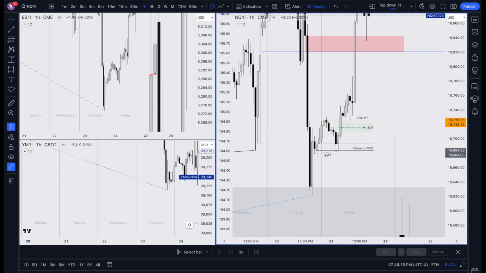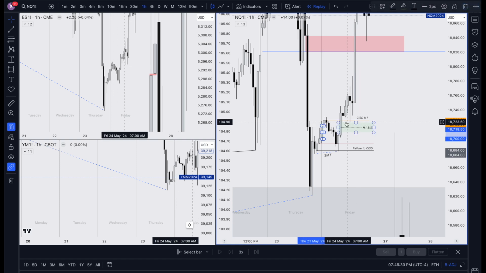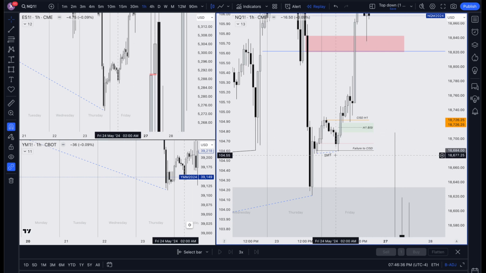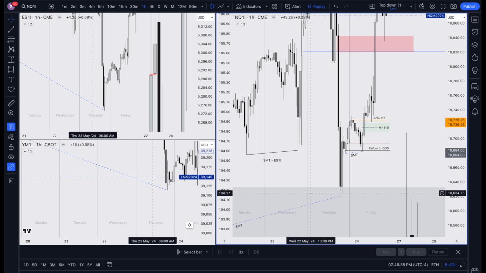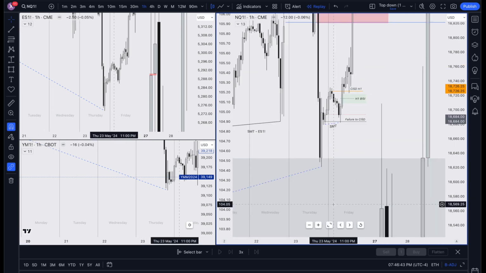And we also have now qualified a high probability breaker. Remember, a breaker was an order block that failed. This is a failed order block. Let's take a look at the most meaty candle that overlaps our inefficiency. This is our unicorn. Three PD arrays, failure to CISD, SMT at the lows, and the daily narrative. All of this is before the session opens.